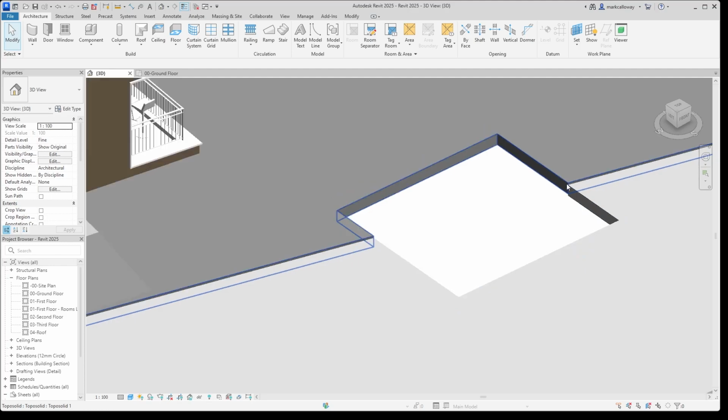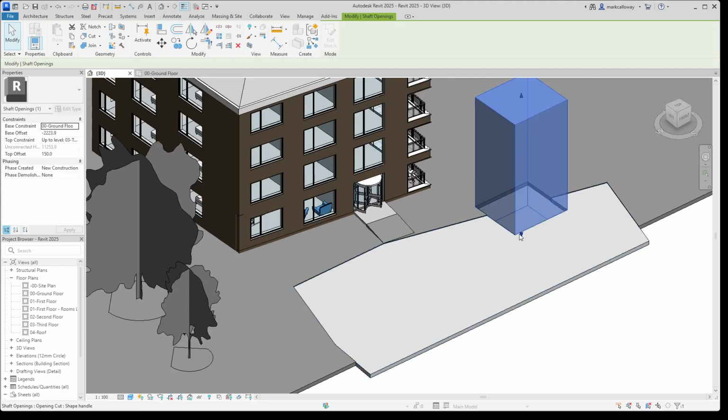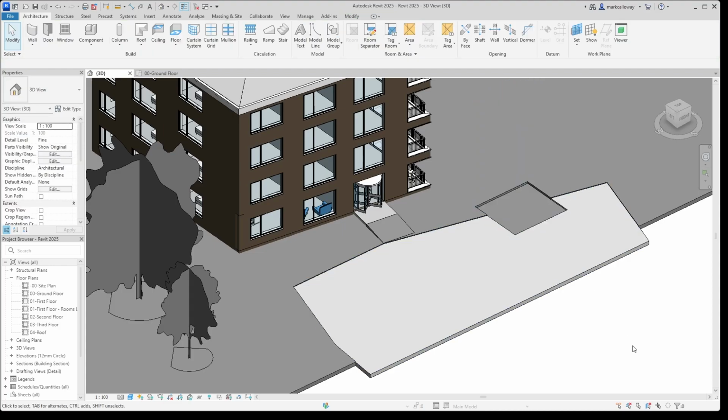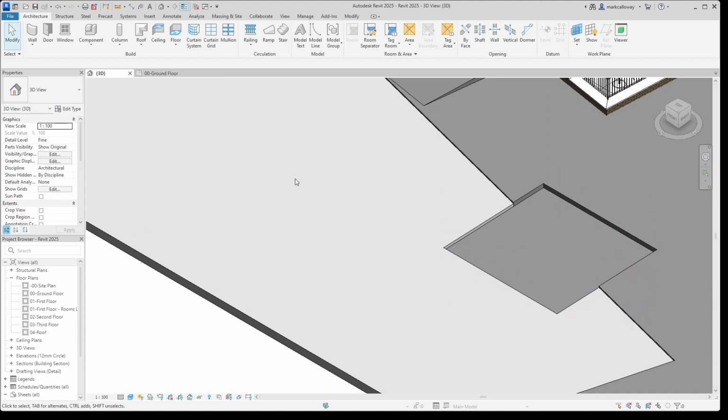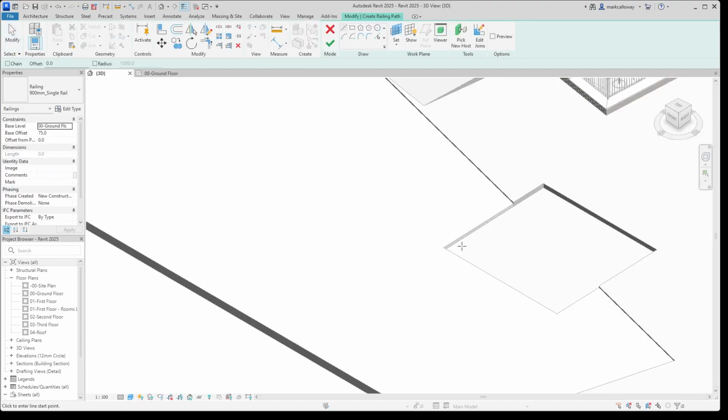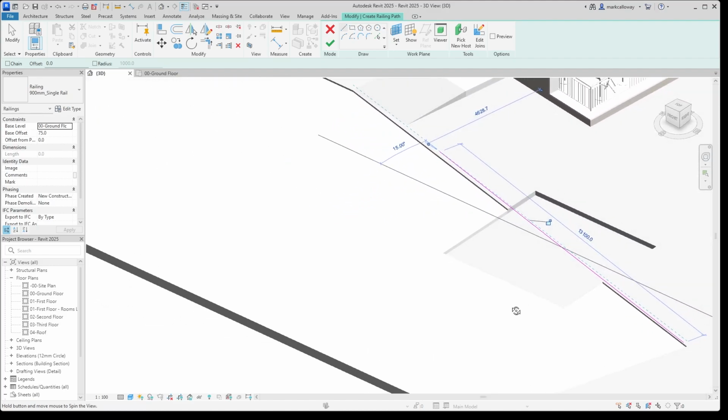Now what we'll do is we'll have it not cut quite all the way through, and we'll have a look at railings on topo surfaces. So what we'll do is go to the architecture tab, railing command, sketch a path, and I'm going to place this along the edge of the topo surface there, or topo solid.